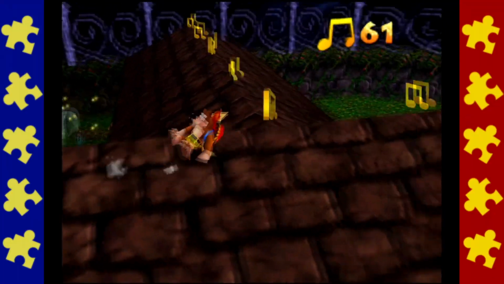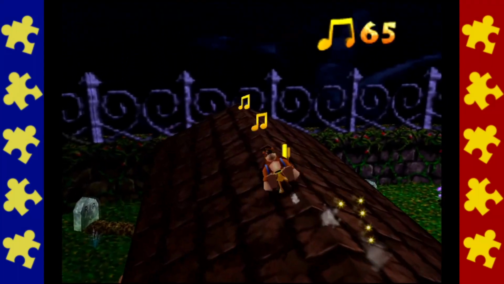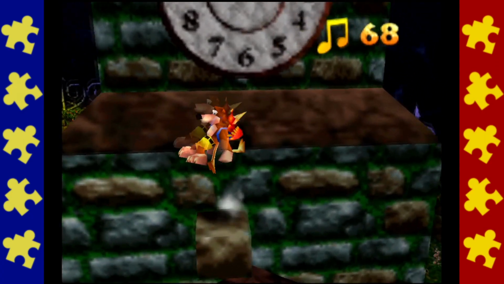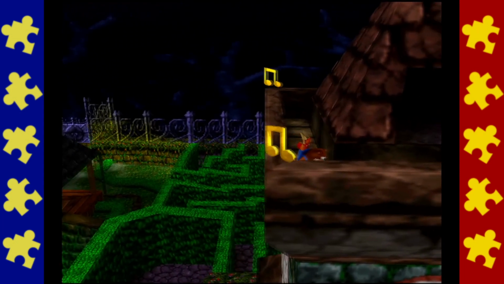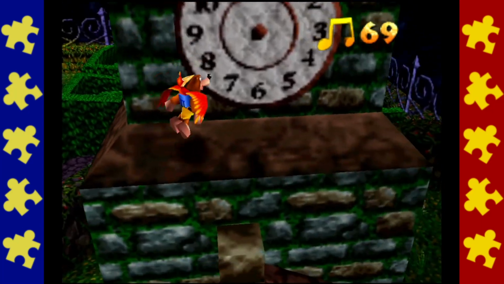First thing we want to do in the church is head along the roof and grab ourselves some notes. It may seem that we're missing quite a bit of notes, being 30, but I'm pretty sure a majority of them are within the church itself, so they shouldn't be too difficult to come across. Boom, boom. I really like the atmospheric music in this section of the level.